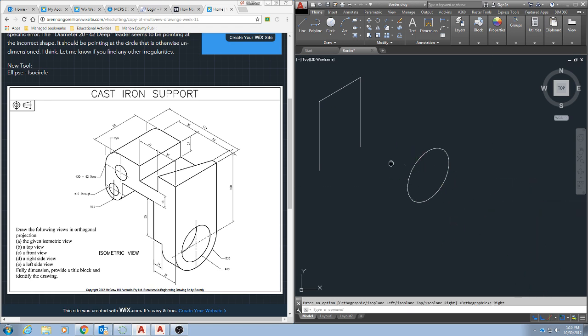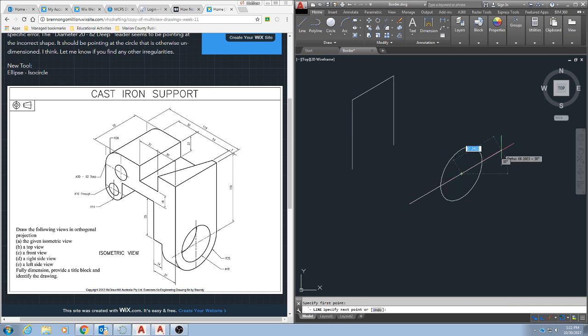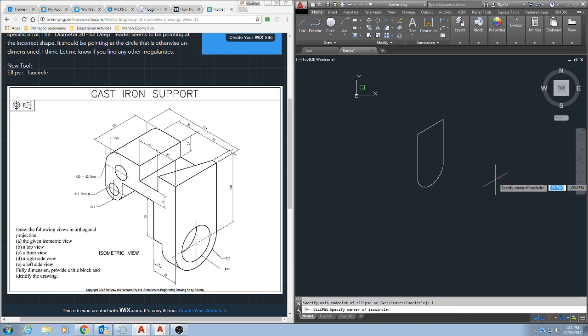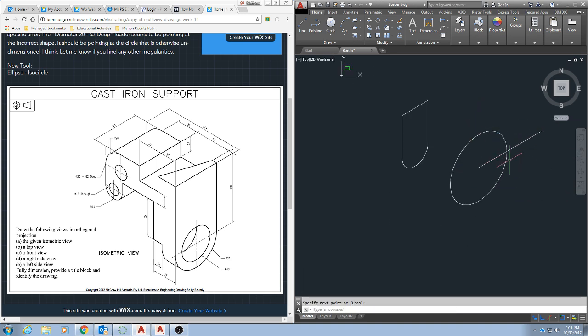So what you'll have to do in order to put this in the right spot is draw a line going across like that. You can trim it, but basically this needs to move to here. Erase the line there and trim the top of the circle so that you're left with just that. Okay? Another thing, just to draw out all the quadrants. All the quadrants are actually shaped like this. The quadrants of the circle. Okay, so all the curves that are going to be in this are going to be based off of these four quadrants. So you can trim whichever ones you need to trim later on.